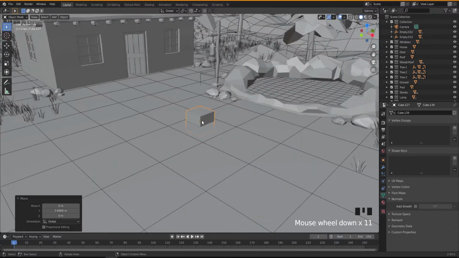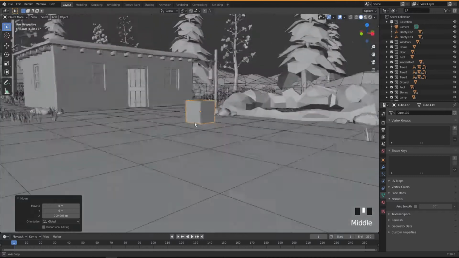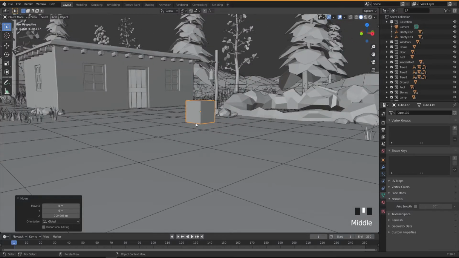So you zoom into the selected object, and then you're going to move it up, G, Z, and then scale it down, S, Z, so scale it down.